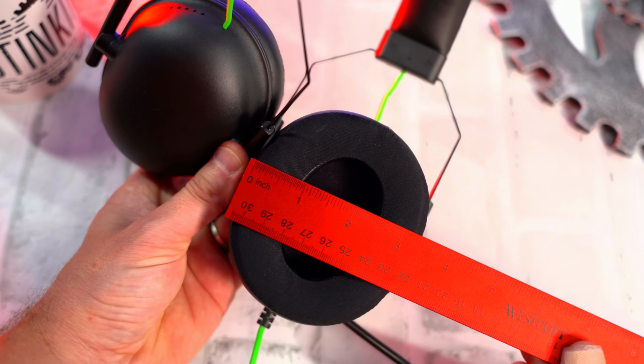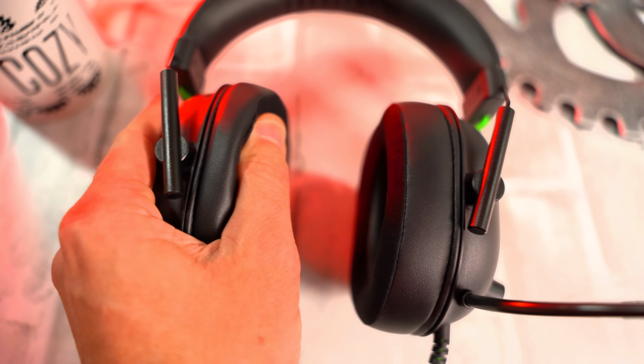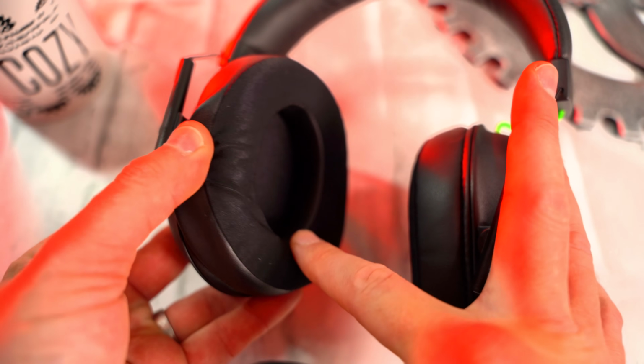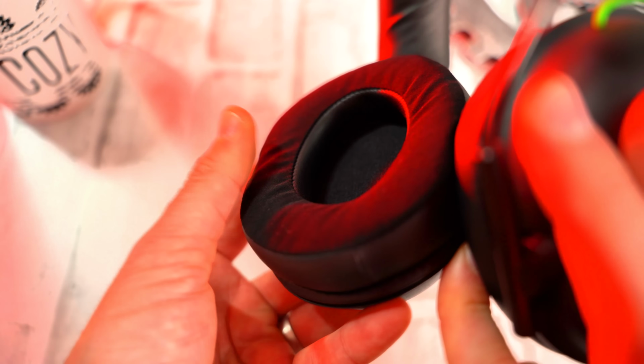These ear cushions are thick, they are big, they are deep, and they are plush, and they are stinking cozy. I love these ear cushions. Sports material that's touching your face right there. Then you got the pleather lining to lock in that sound. Now your ears still do get a little bit spicy since you got that pleather lock in there. But again, with that sports material touching against your face, it just balances out. It's really nice. Locks in that sound.